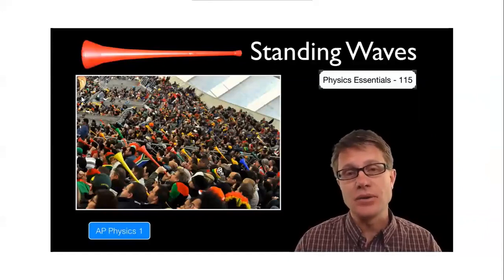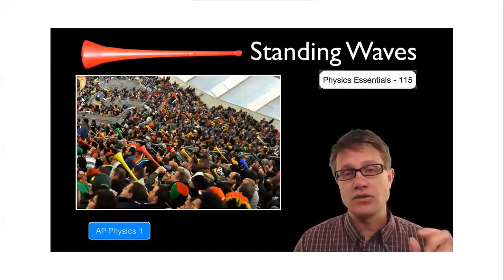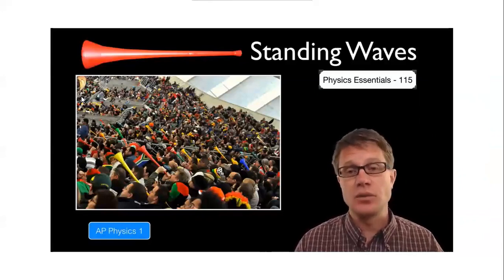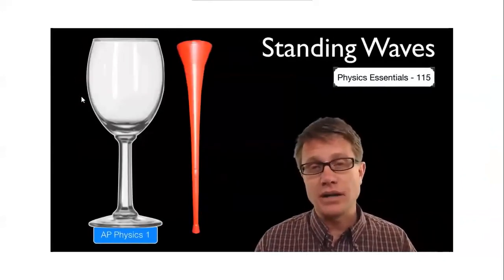You blow it with a higher frequency, and then you could even try to purse your lips a little bit more and get an even higher frequency. But what's happening is you have these specific standing waves that sit within the chamber of the vuvuzela. Now, a wine glass works the same way.